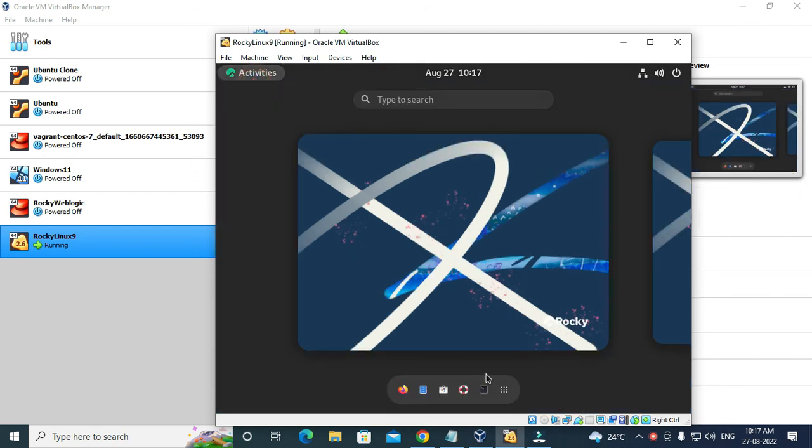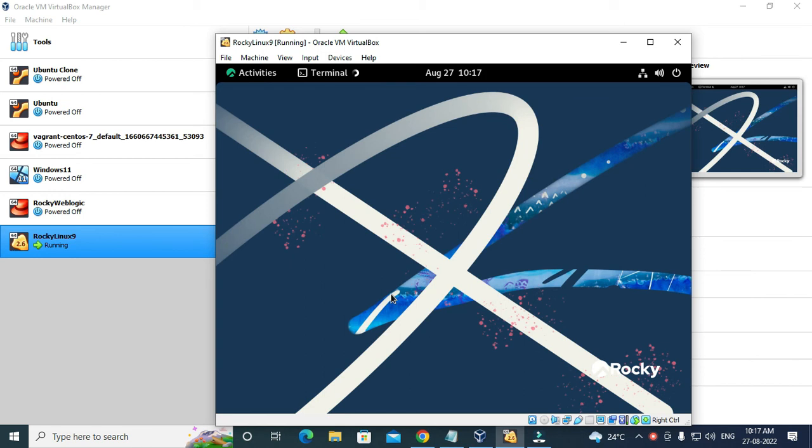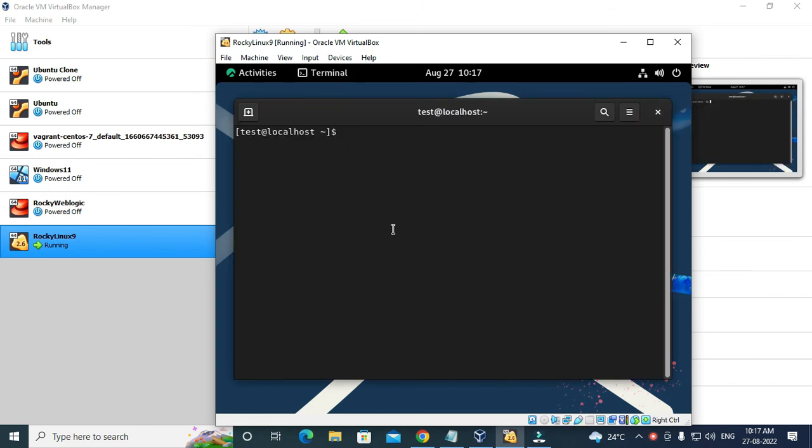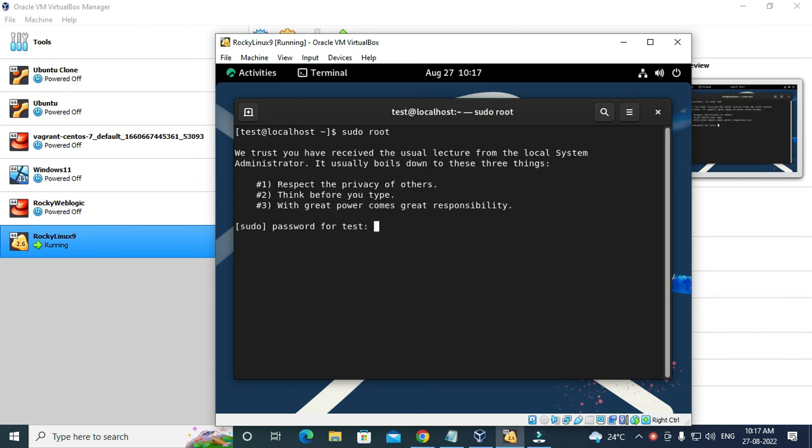So go to terminal, take sudo root and give the password.